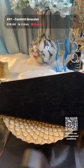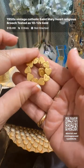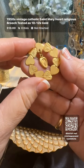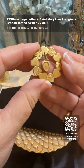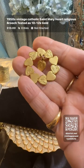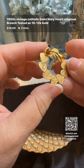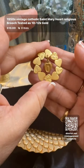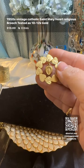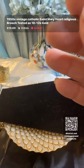Let's see. Move this to stage. This here is a vintage 1950s religious pin. You got St. Mary. This did test between 10 and 12 karat. We'll go ahead and run that. And that is the back of it. Okay.